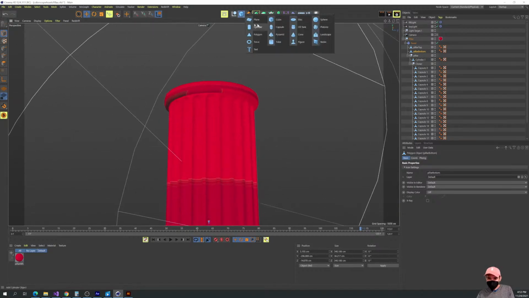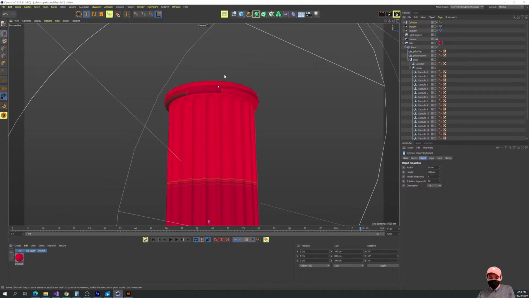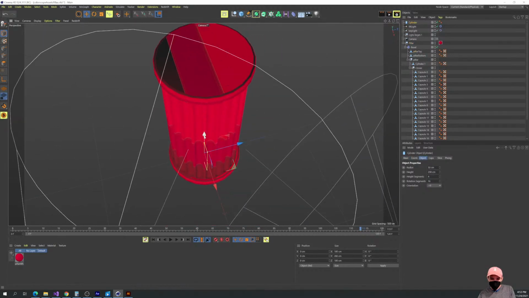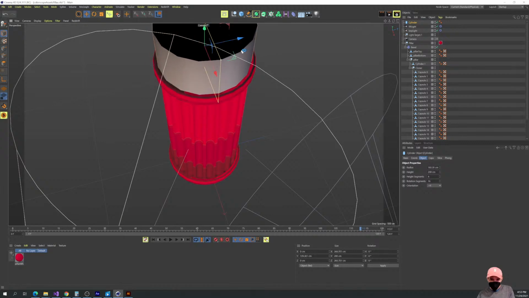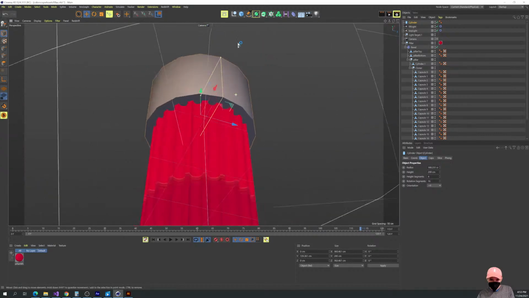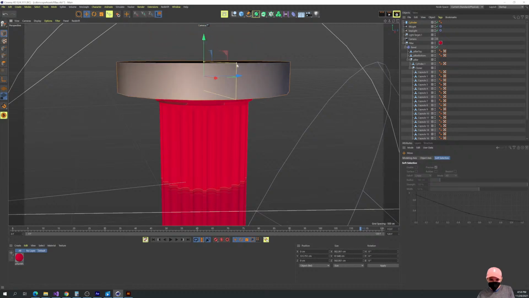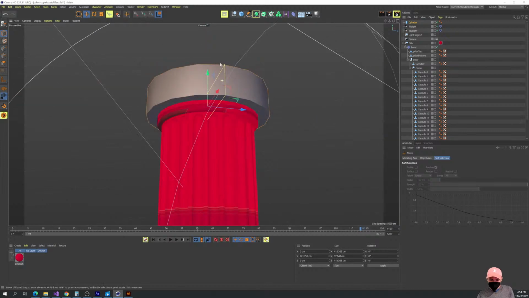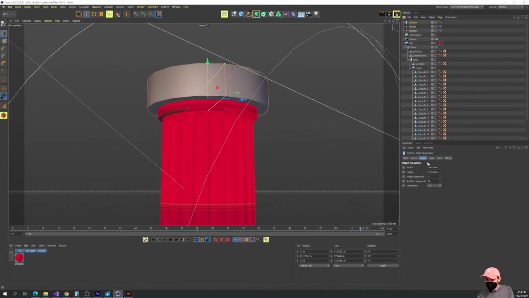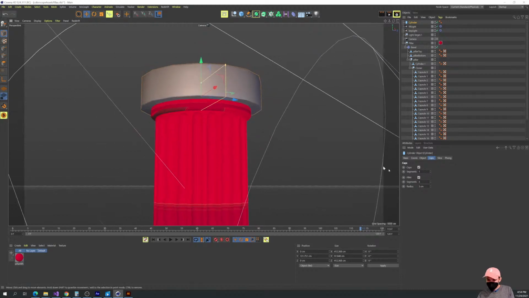Yeah, so even stacking some other cylinders here perhaps might do the job, right? So if these were a little bit bigger. And then making sure that I put some rounding on the caps there.